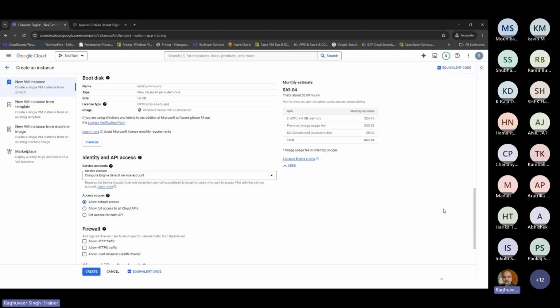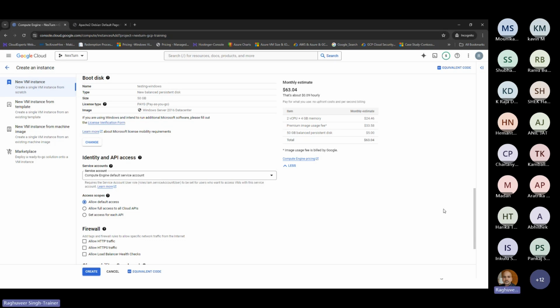Machines will not be able to communicate if they don't have a public IP. But when you allow private Google access, Google will create a separate route for instances which are part of that subnetwork, and they will be able to communicate with Google Cloud services using their private IP address.